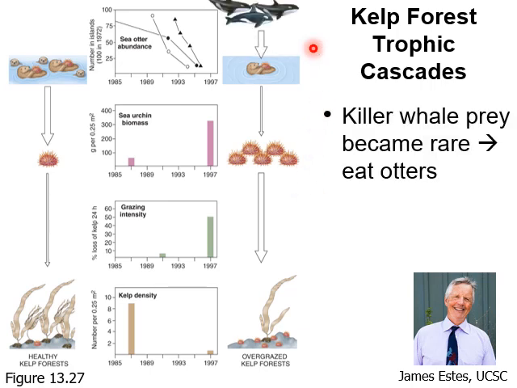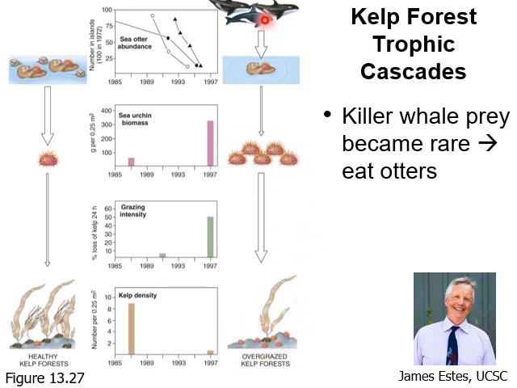So why this happened is because of killer whales. Killer whales are very smart animals, and they will sometimes switch from targeting one prey to another. What James Estes found was that the orcas were starting to kill and eat otters. And so they were limiting the abundance of those otters, which then resulted in the urchins becoming abundant, which resulted in the kelp becoming less abundant.